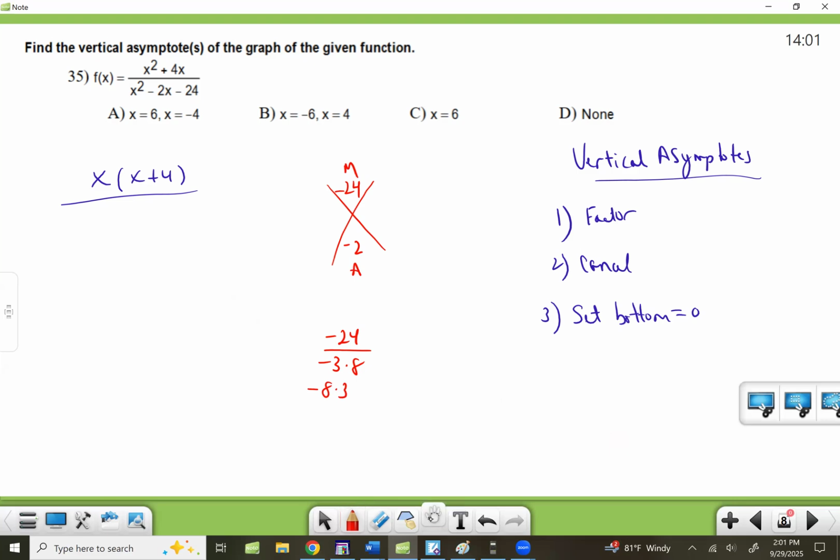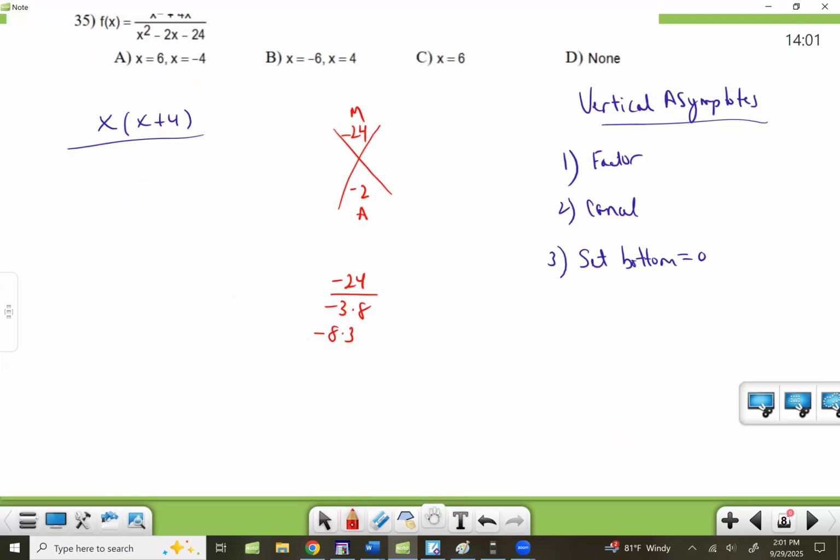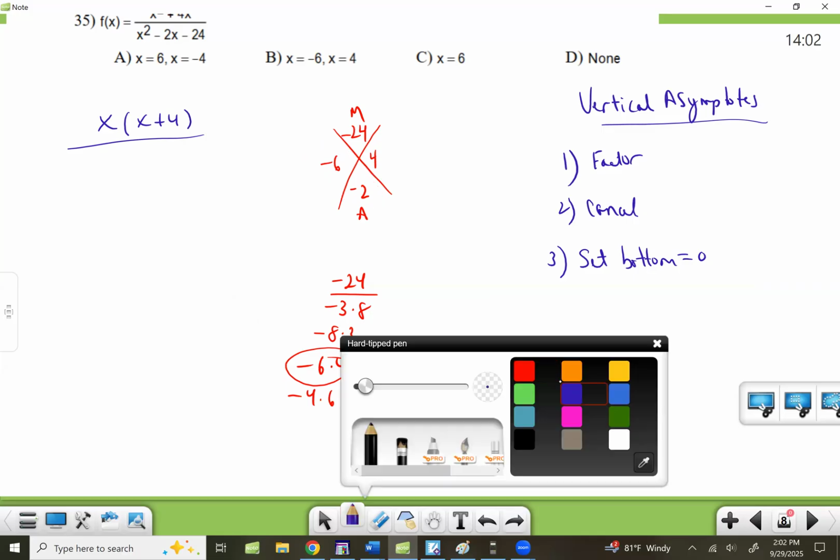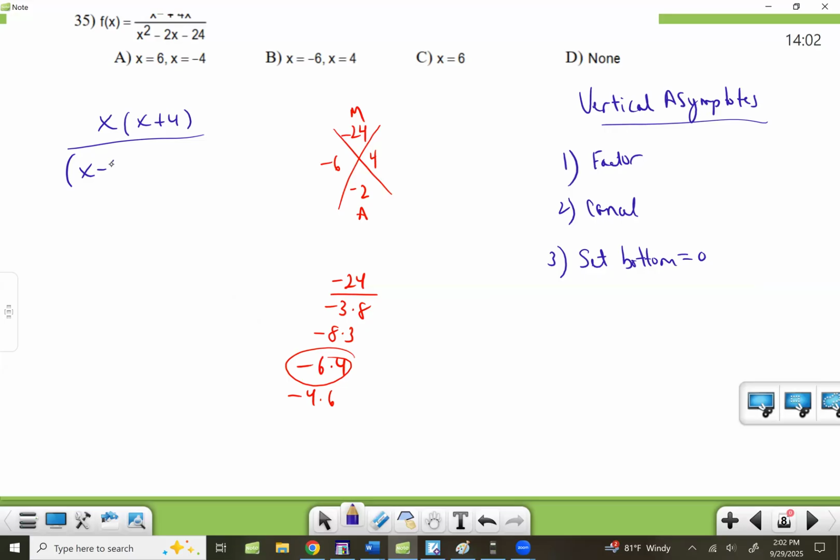I mean, it's going to be a 6 and a 4 because we need to have a difference of 2, right? So either it's -6 times +4 or -4 times +6. Since we want it to add up to -2, it's got to be this one. Remember, the bigger number should match signs with that bottom number always. So if we put that in here, we got x minus 6 and x plus 4.